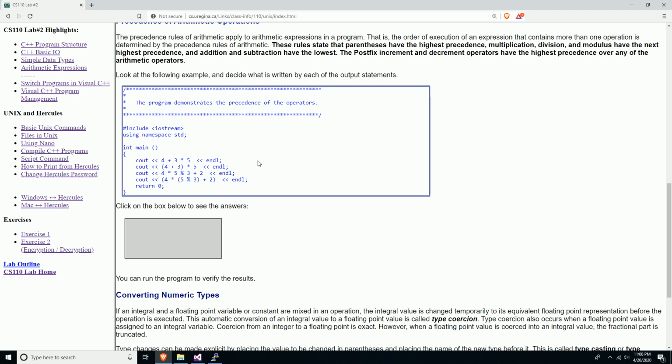So we'll do multiplication first and then addition. If you know your PEMDAS or BEDMAS, so brackets, exponents, division, multiplication, addition, subtraction, you shouldn't have any issues. Like for this case, it would be 3 times 5 is 15, plus 4 is 19. And then this one would be 4 plus 3, so that's 7 times 5 is 35. So the first two answers are 19 and 35 if you follow BEDMAS. Okay?